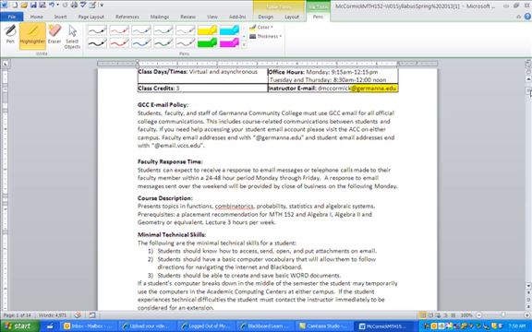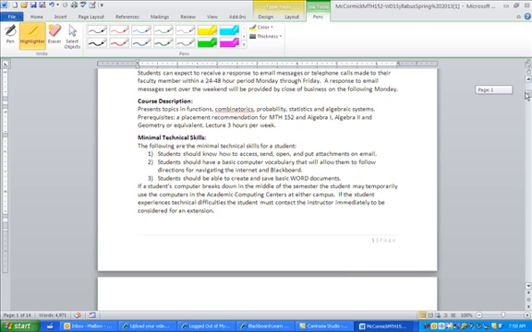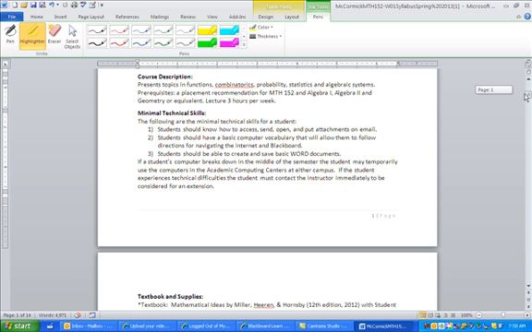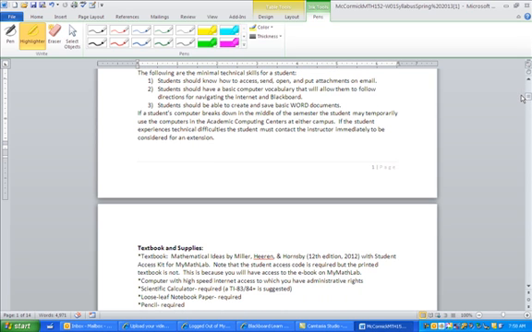And note that this time period excludes weekends and holidays. Okay. I have a course description telling what we're covering. Minimal technical skills. You should be able to work with emails, that is, how to access them through the Germana email, how to send them, how to open them, and how to put attachments on them.